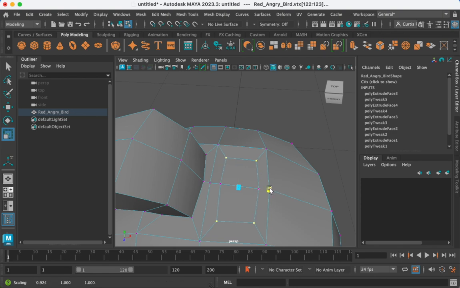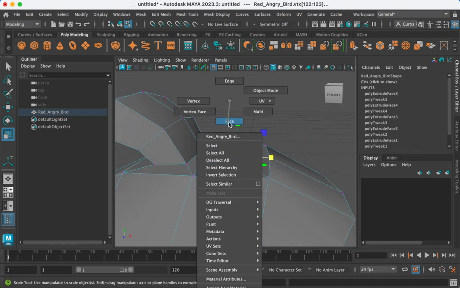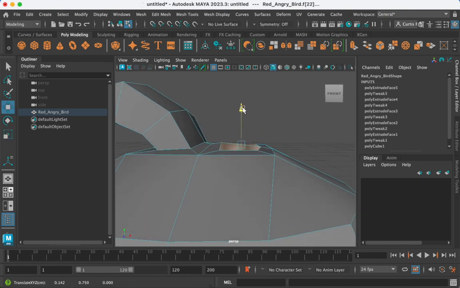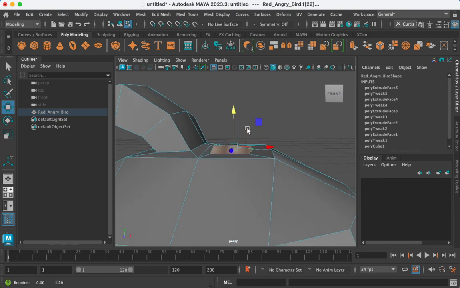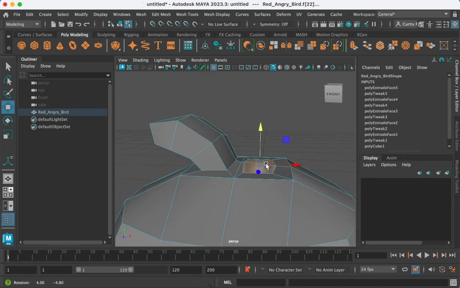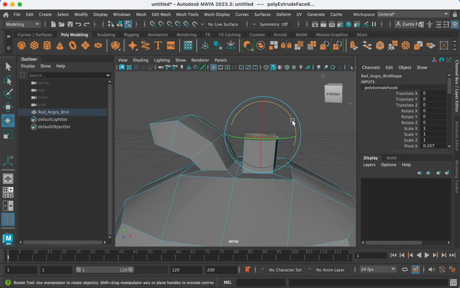Maybe kind of scale that in a little bit. So it's more this way than the other way, I think. Okay, and then again, I can select my two faces. Again, we do know it's going to kind of come out of the scalp a little bit, so I'm actually going to put this pretty close to the first one that we made. And then again, same part of the process. Command E to extrude, bring it up, get yourself ready for the next section.